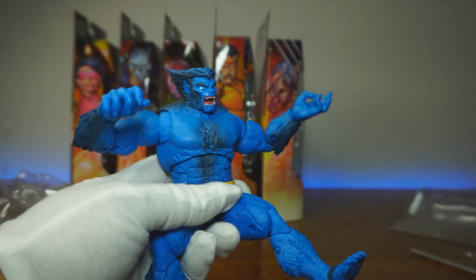She can hold them like so. There you have it. Looks really cool. Have her stand in the middle. Something like that. Of course, we will be posing them at the end of the video. She looks really solid. Love this figure as well.